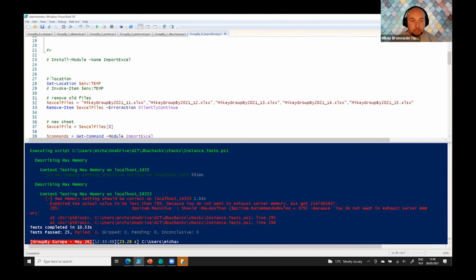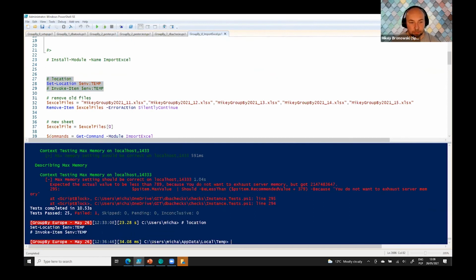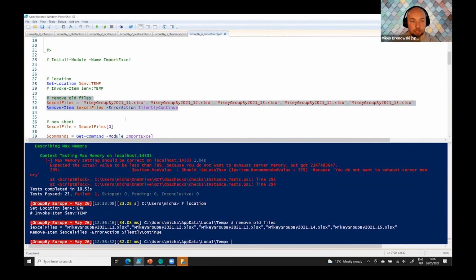In my case, I'm going to use the temp location on my laptop and list the files, and make sure I don't have any files there, because Excel is very smart, and when you have something there and you try to overwrite it and it fails, then you open the file and it says, I tried to restore it for you, but I failed, and you just don't see anything. So I'm just making sure it's empty.